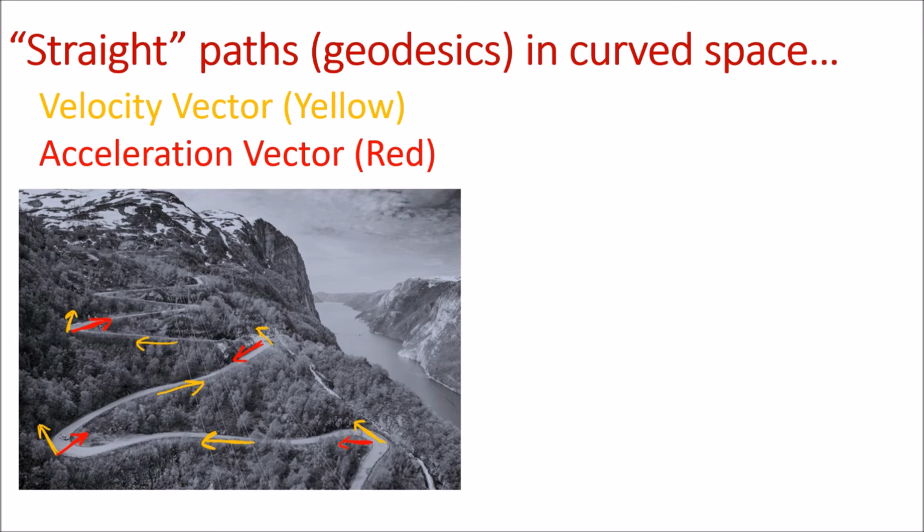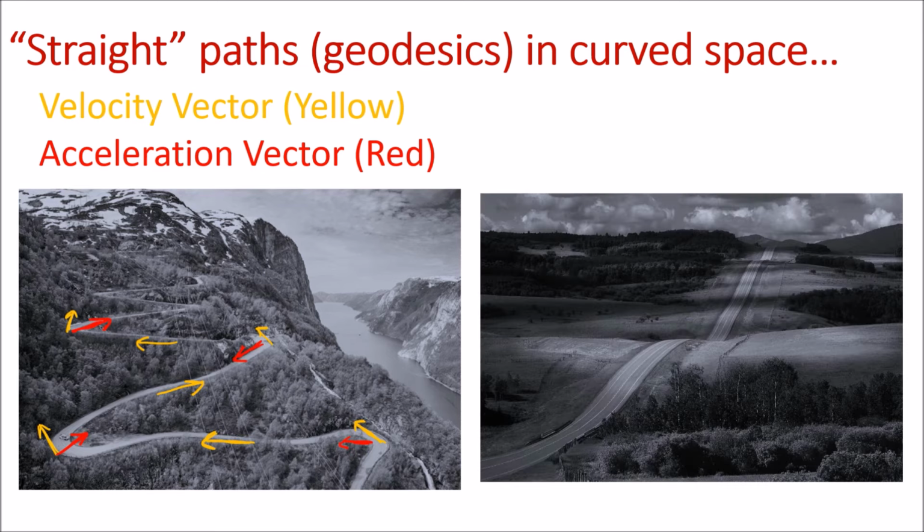Now let's take a look at this other road. It moves up and down over some hills, so while the velocity vectors will point forward, they'll also have an upward or downward slope to them. Now, the acceleration vectors will sort of point downward for this C curve here, and they'll point upward for this C curve over here, which is somewhat hidden behind this hill. So you'll notice that both of these roads have acceleration vectors, so neither of these roads is perfectly straight. And that's because the ground surface in both of these cases is curved.